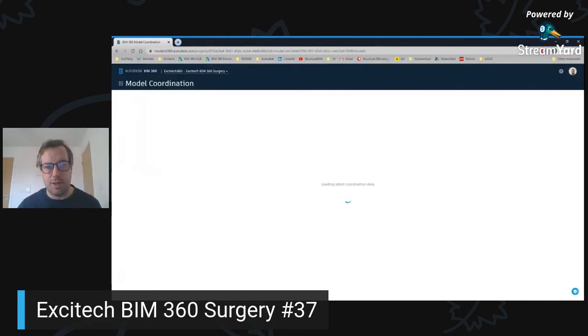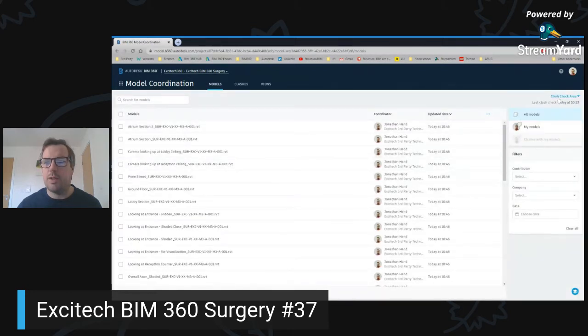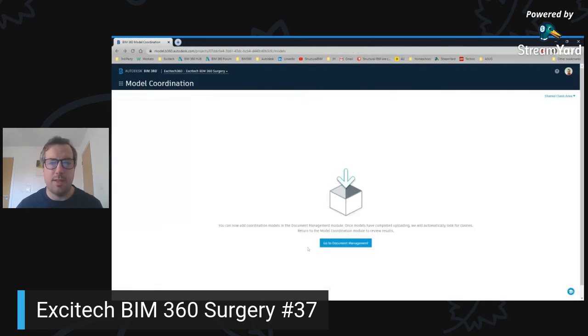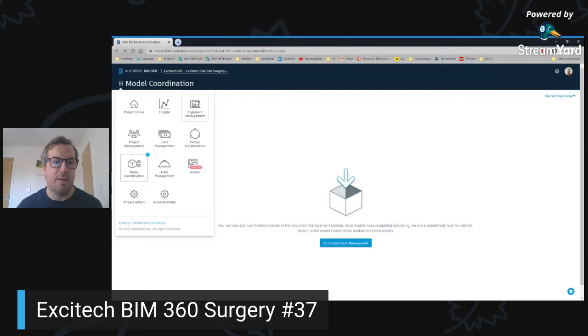So we've got 2 coordination spaces. One is plans, one is project files. We can switch them up here. So you can see I've got my clash check area, and then I've got my shared clash. This may not be ready quite yet. You can see that I don't have the tick quite yet for it to switch, because the models are still uploading and the space is still creating. So you can see that it's still not quite there yet. So I'm just going to click back into model coordination.